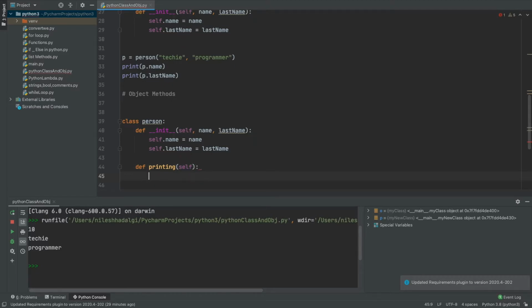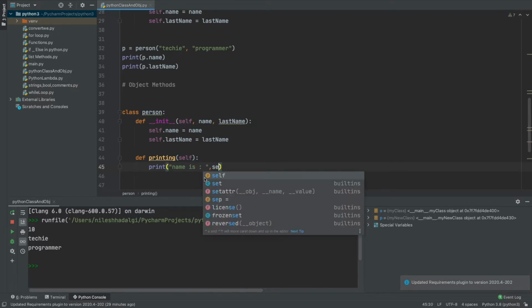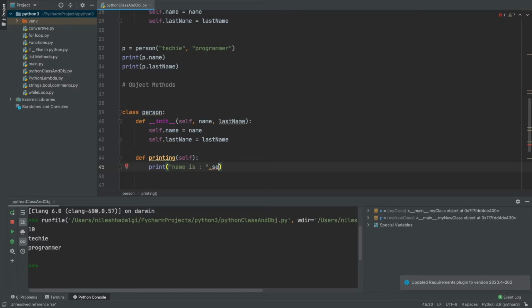And if I want to say print name is, if I want to print the name, then I need to use self dot name.